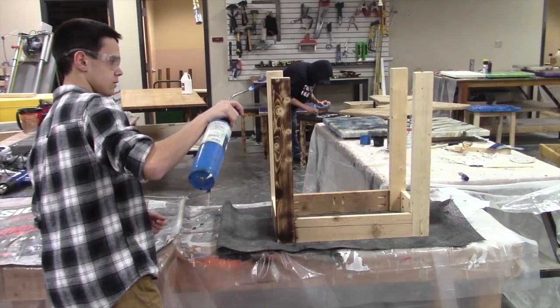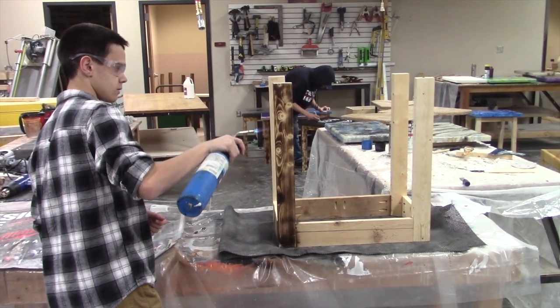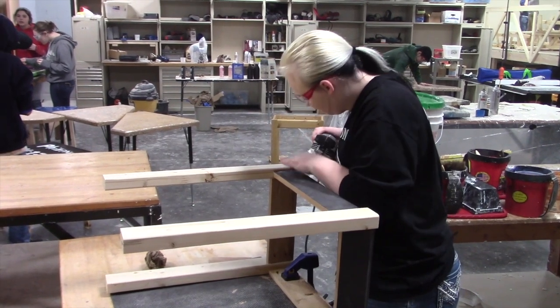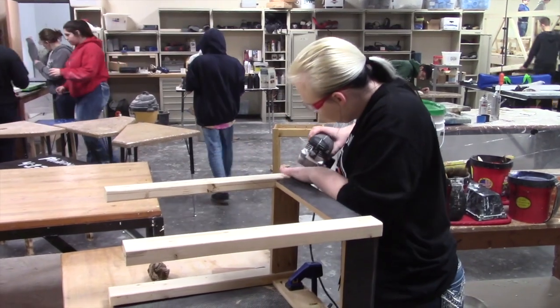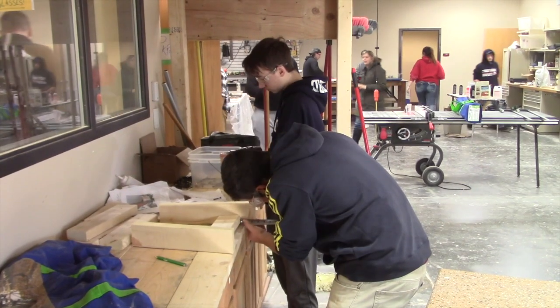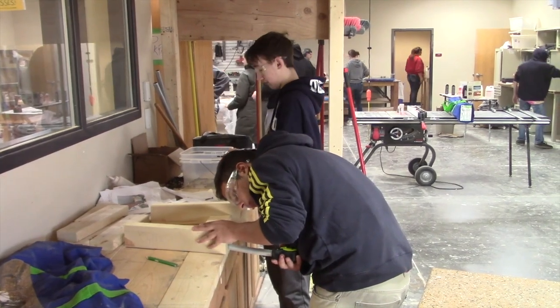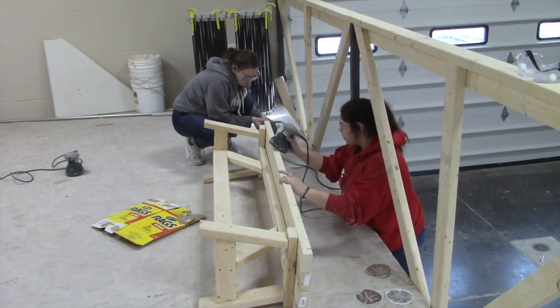The ACE Academy allows kids to be rigorous in their field of interest. Because of the opportunities we can have with our partnerships, AGC also helps us find partners where we can bring professionals from the field to talk to our kids. Just like in a hospital, there's over 400 jobs — when we talk about the trades, there's probably 400 different jobs that make up a job site in a commercial or residential building, all the different roles that everybody has. And we know if kids see the relevance in what they're learning, they're only going to be more engaged.